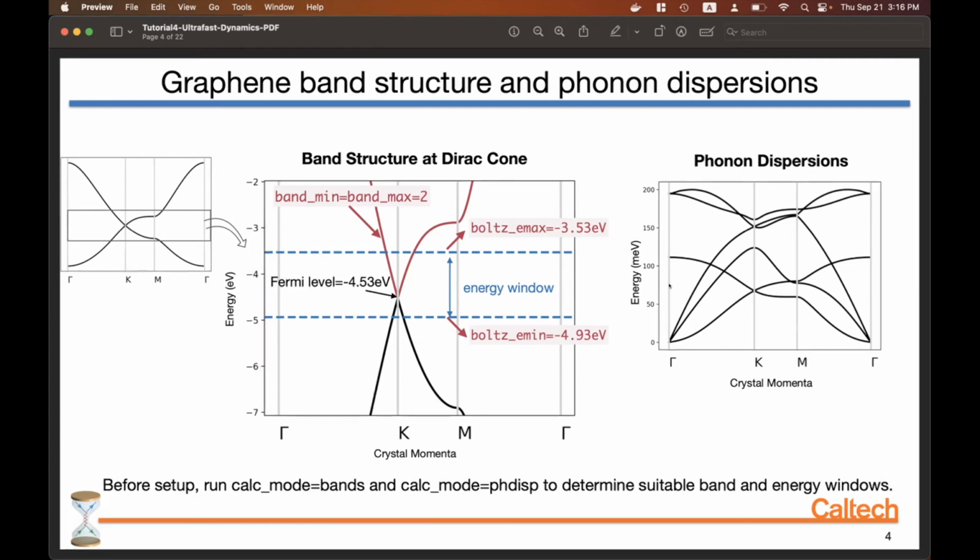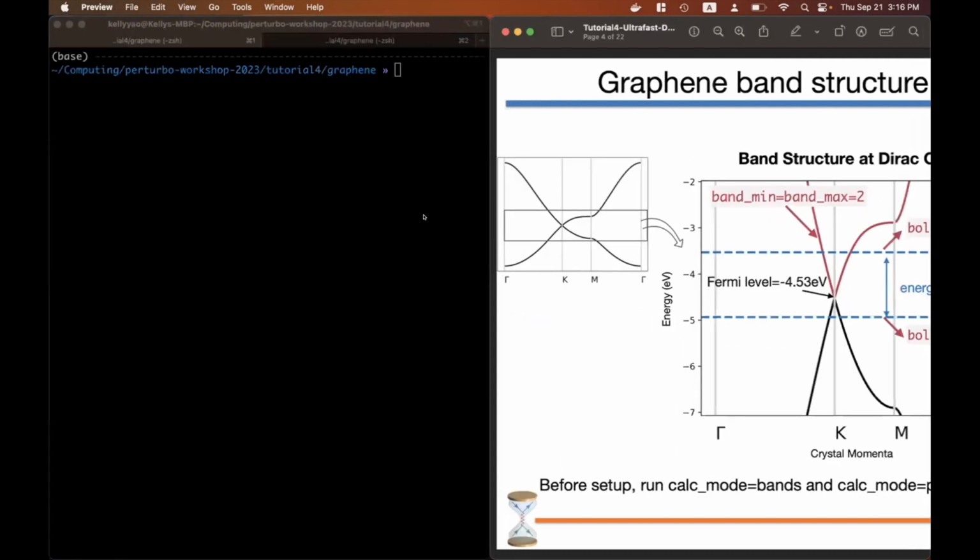For graphene, on the plot on the right, here are the phonon dispersion curves. We need to note that the higher frequency phonons are around 200 meV, and looking at the dispersion curves will help us to determine the scale of some parameters, which we will show very soon. So now I'll switch my slide to the right half of the screen so that we can look into how to run this code on the left.